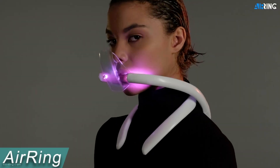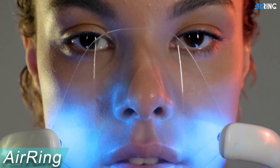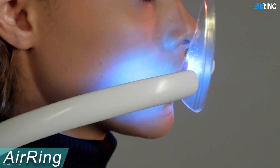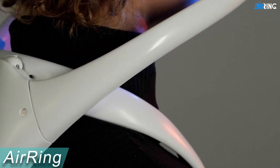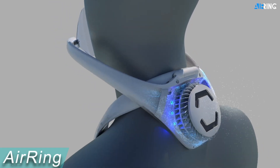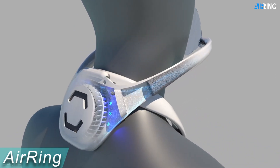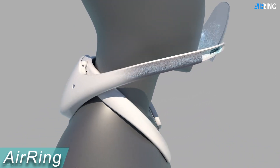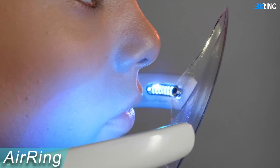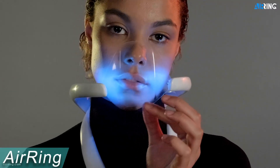The revolutionary Air Ring Wearable Air Purifier provides unprecedented breathing protection while remaining comfortable and stylish all day. Its graceful shape complements the human body naturally, and Air Ring's advanced technology creates a private atmosphere of refreshing, purified air for active, safe breathing. Air Ring achieves remarkable power and efficiency thanks to cutting-edge engineering, and can run for up to eight hours on a single charge. An external USB power bank can increase performance indefinitely.